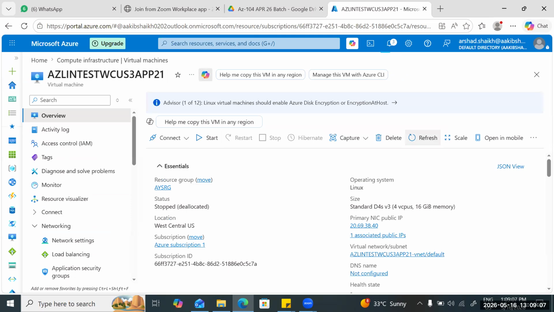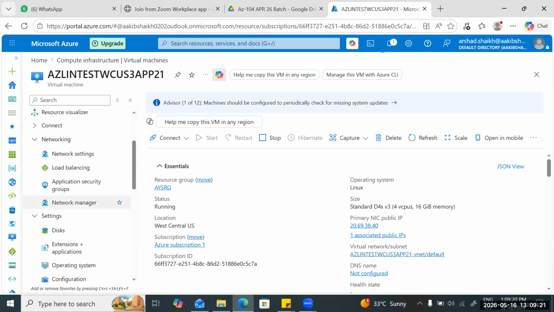Refresh. Starting. Refresh. Running. On the left hand side, go to password.